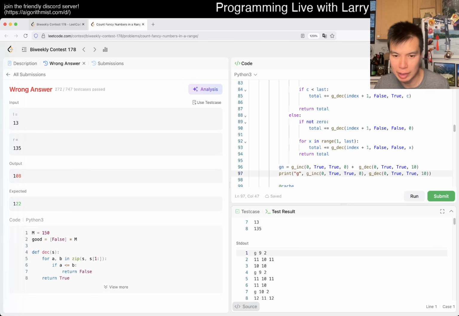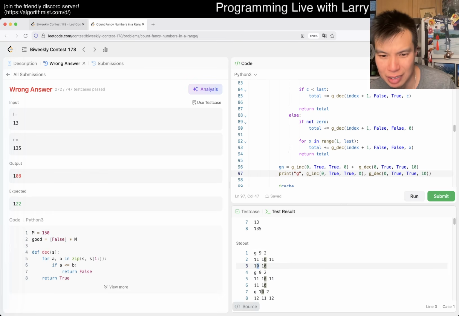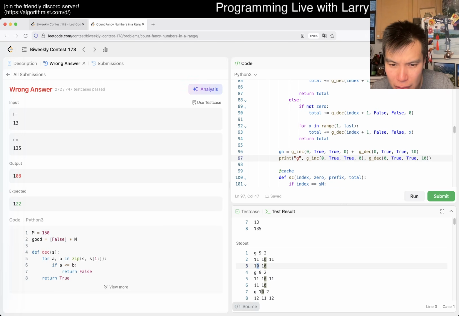So incrementing for 10, 9 of them, maybe. I mean, it is really double counted, but 9 of them for increasing. Yeah, because why doesn't decrementing count?